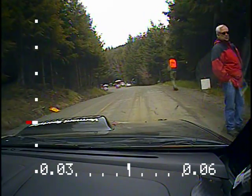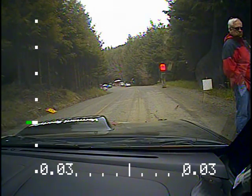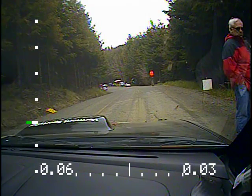Tell him there's a car down. There's a car off the road. A black Subaru SP class off the road. I forget who it is. He's all right, he's just on the side of the road. Some sort of engine overheating. He's about maybe halfway, not quite.